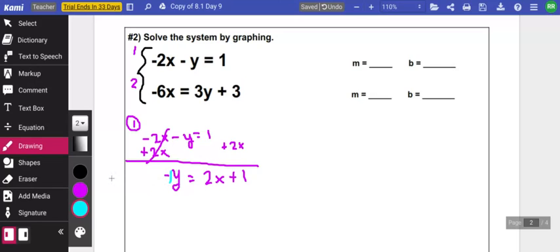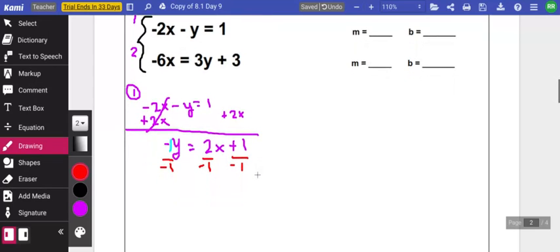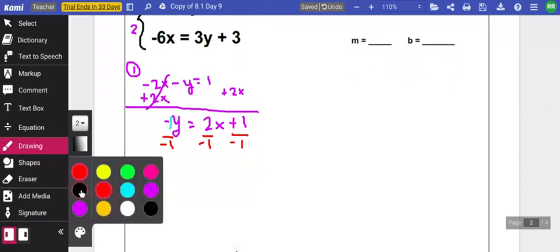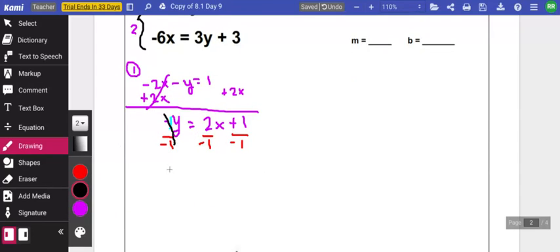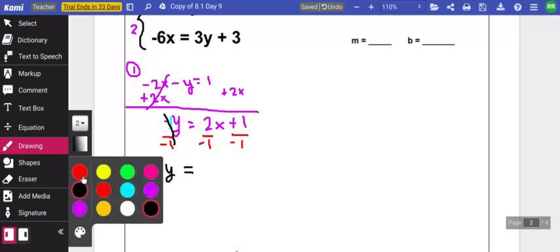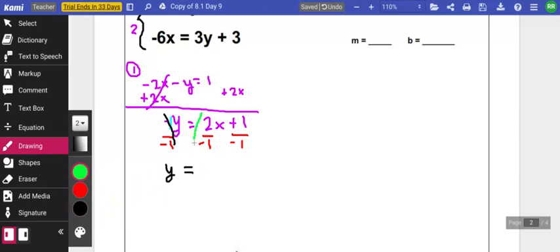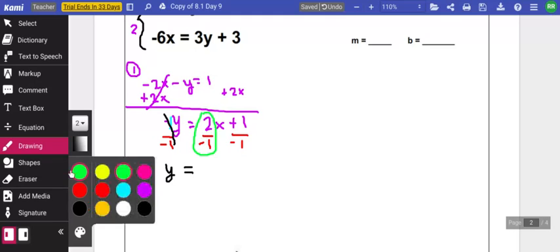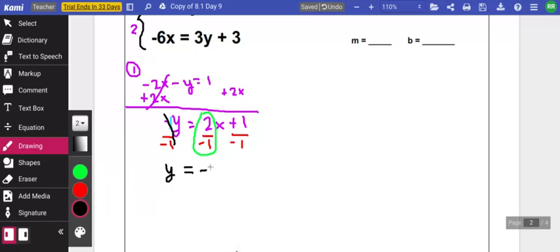And so to solve for y, I divide every term in the entire equation by the number in front of y, by negative 1 in this case. So every term gets divided by negative 1. I show this step, of course, because I show every step of my work. I divide every term by negative 1 so that these negative 1's simplify to 1y. So I have y equals, okay, right here, I have 2 over negative 1. 2 divided by negative 1, that is negative 2, right? So I have negative 2.